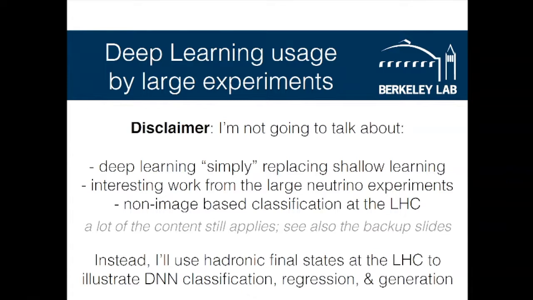In particular, I'm not going to talk about deep learning that has replaced shallow learning, which is a very important topic. I'm not going to talk about the very interesting work from the large neutrino experiments. And lastly, there are many LHC results I'm also not going to talk about, in particular B-tagging.